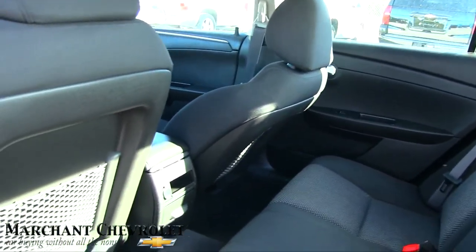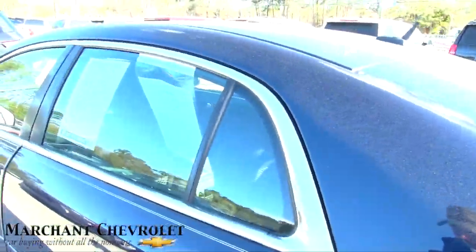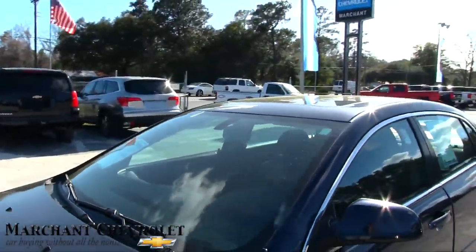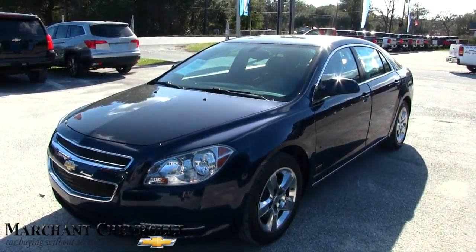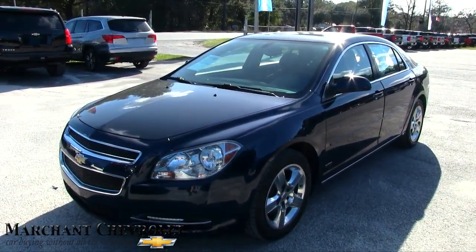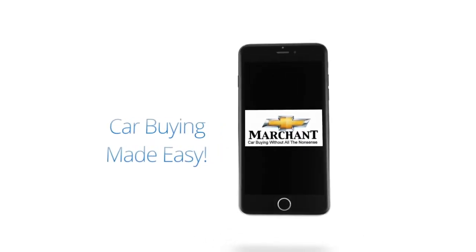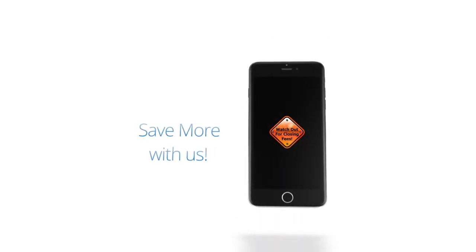You can't beat the low mileage with a great price at Marching Chevrolet. Come on down and see us today at Marching Chevy. Make sure you click online at MarchandChevy.com — and remember, no dealer wrapping fees, no doc fees. It's just good old car buying. Car buying made easy at Marching Chevrolet. We're 15 minutes from Charleston down Savannah Highway, past the Citadel Mall.